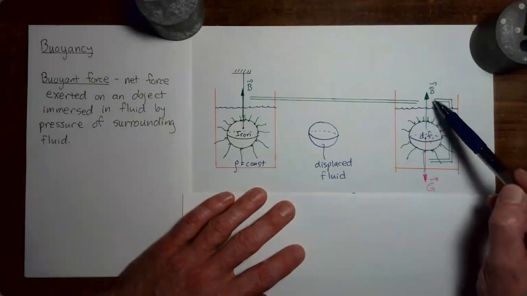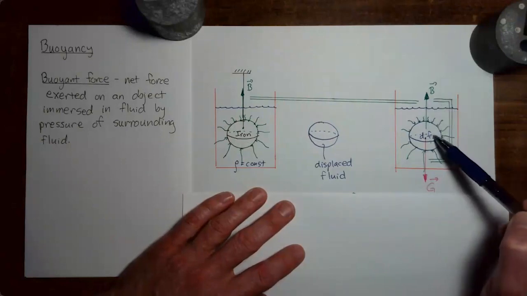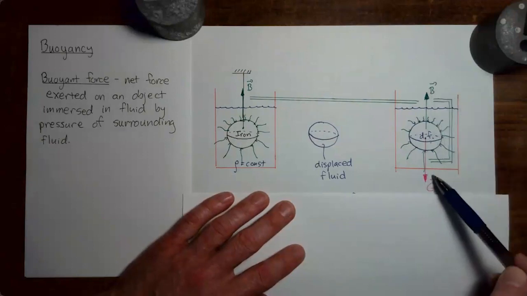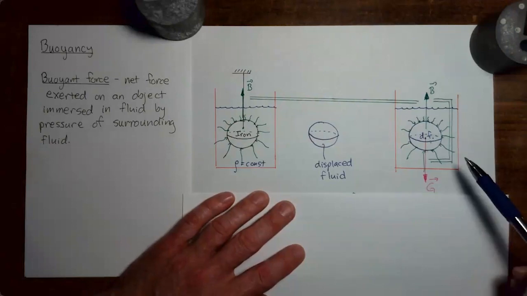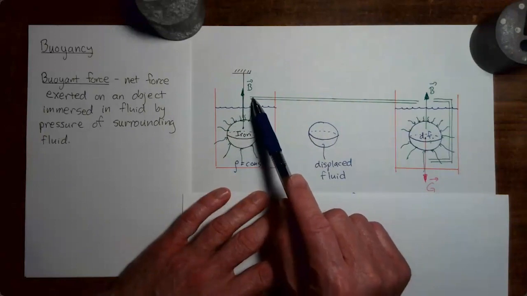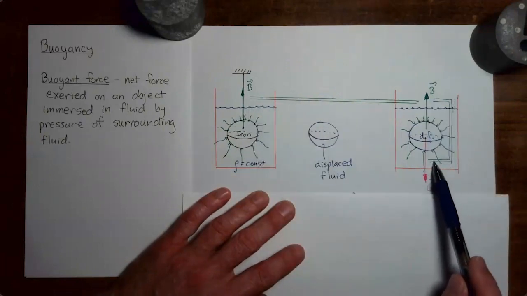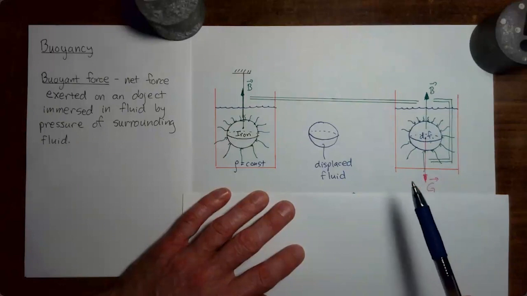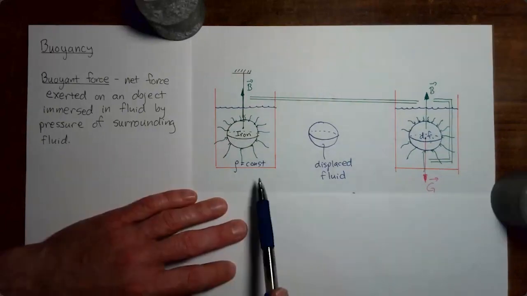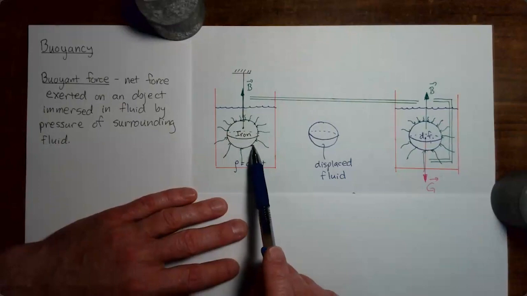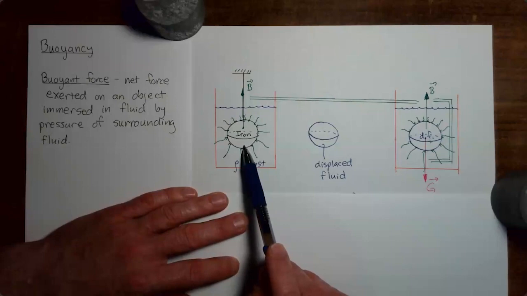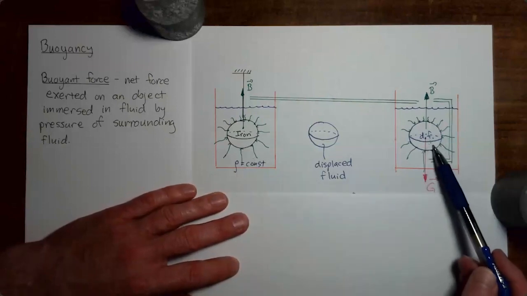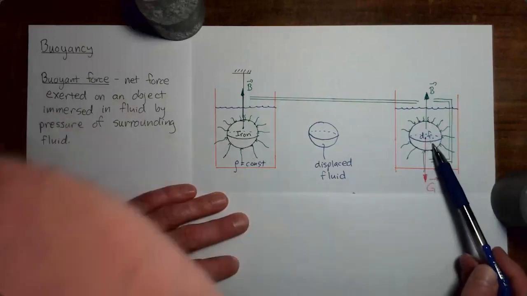But we have also shown that that buoyancy force that would act on the displaced fluid is equally strong to the gravitational force that would act on the displaced fluid. Let's put it all together now. That buoyancy force on the piece of iron must be equal to the weight of the displaced fluid. Let me say that again. The buoyancy force acting on an object immersed in a fluid must be equally strong to the weight of the fluid that that object is displacing.